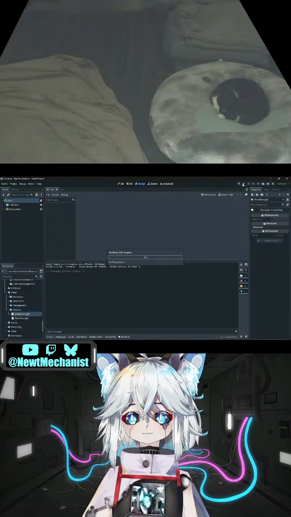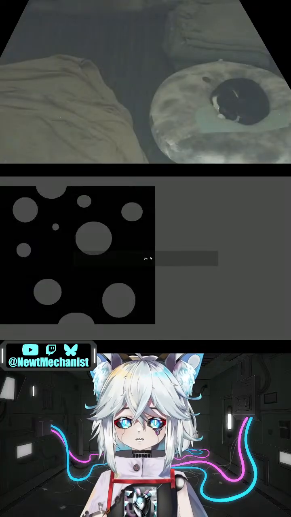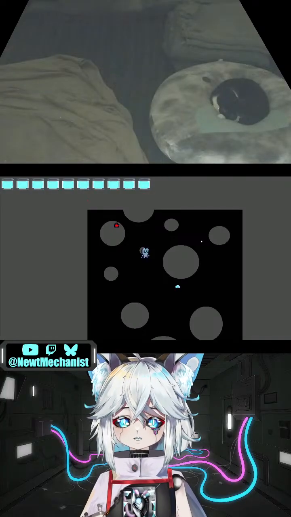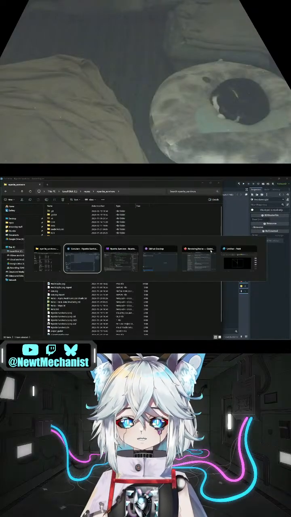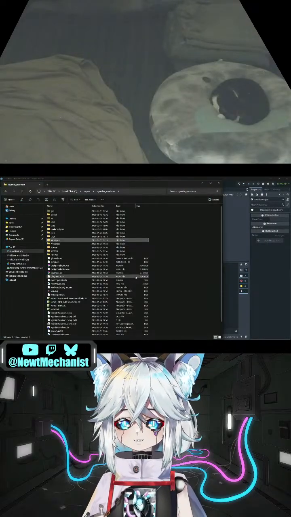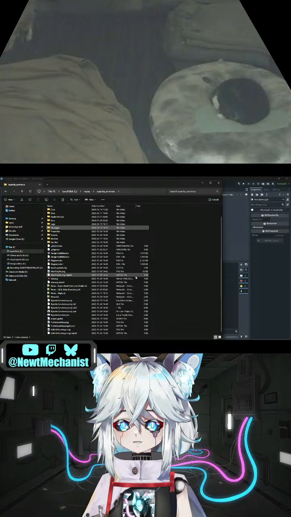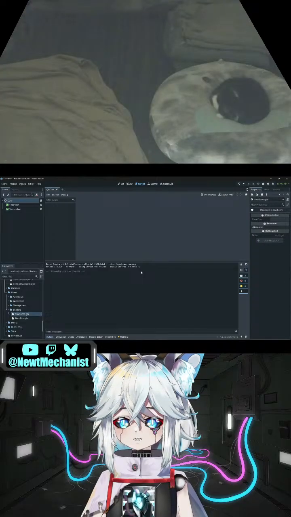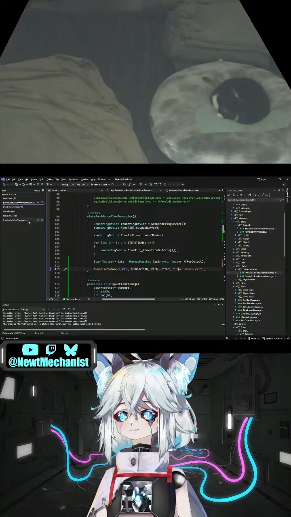Let's run it on the Godot side and see if it catches an error. Did not. Maybe we need a more robust path.